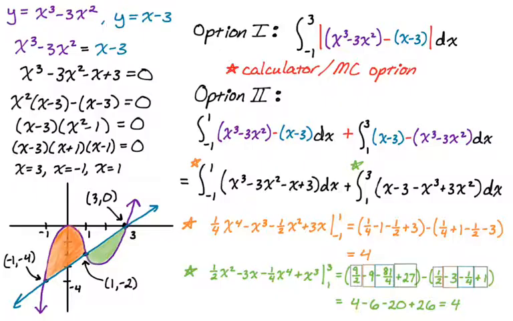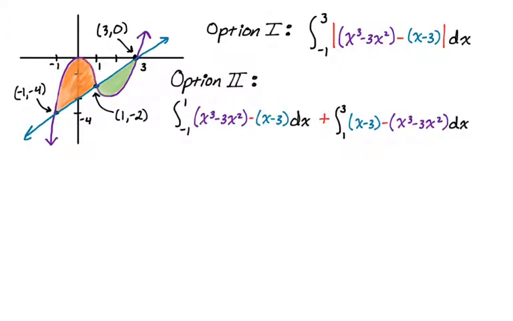So it turns out that after doing all this work, right, we sketch the region, get nice intersection points. If we have a calculator, we can use the absolute value option, which is great. If we don't have a calculator, we're better off looking at the figure and working out our two separate integrals. But when we find each of their areas, it turns out my picture isn't super good because they should have exactly the same area, and the total area that we get here is just 8, so 4 plus 4.